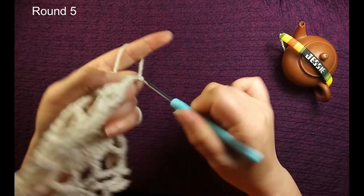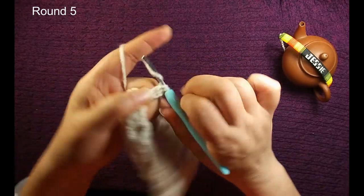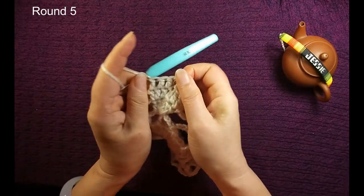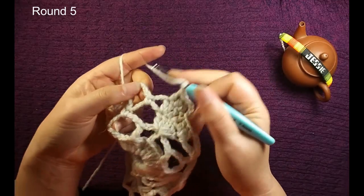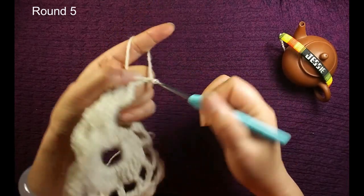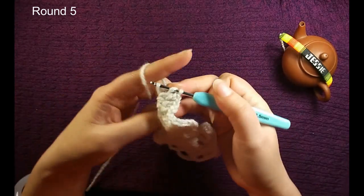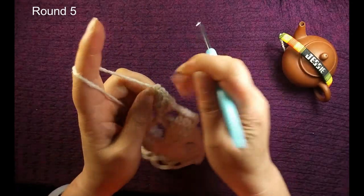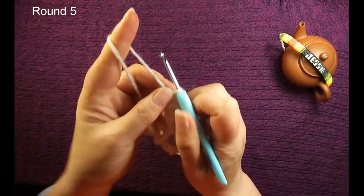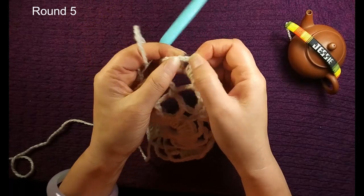Now we start round 5, we do chain 3. In round 5, this double crochet here, no change, so we still make 4 double crochets. Finish this. Here we have 4 double crochets, then we do chain 2, and we insert this chain 7 space, we make double crochets followed by chain 1. So total we need 8 double crochets followed by chain 1. Finish this one by one. So I have 8 double crochets followed by this chain 1.